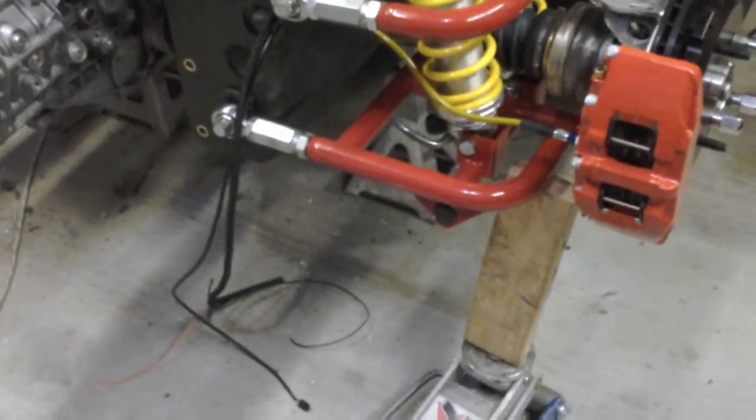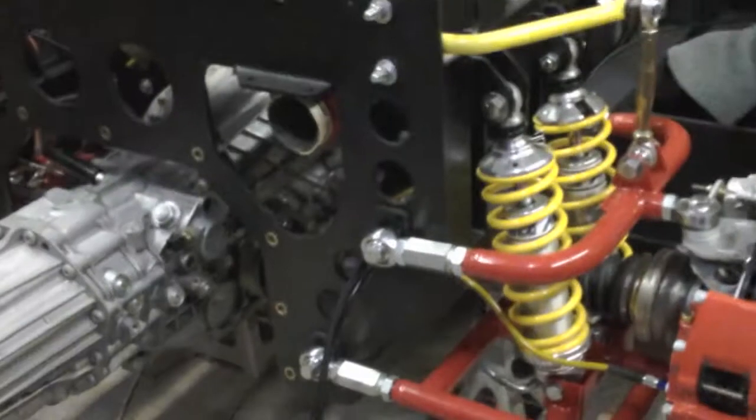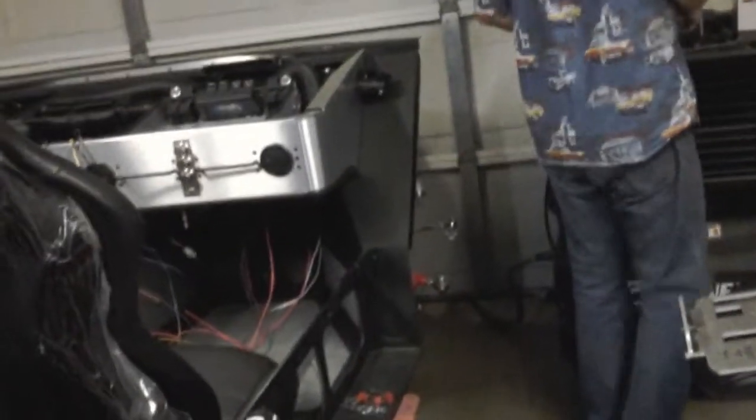How much time we got left? It's at 10 and a half. Okay. Almost 11. All right. Let me think if there's anything else I want to tell you all about.